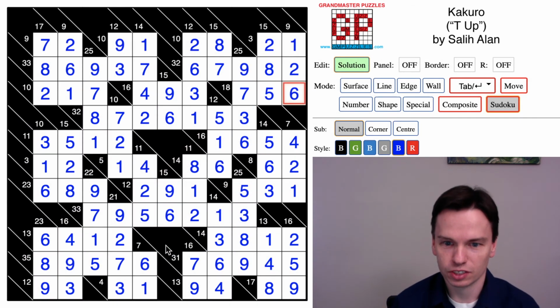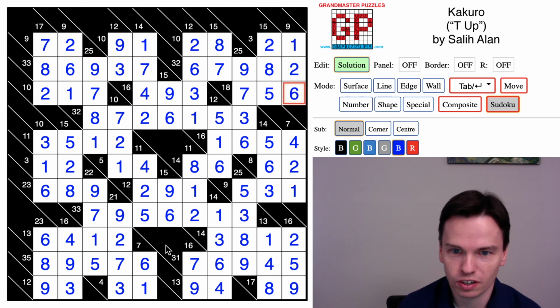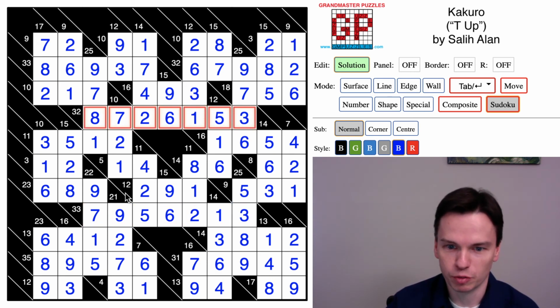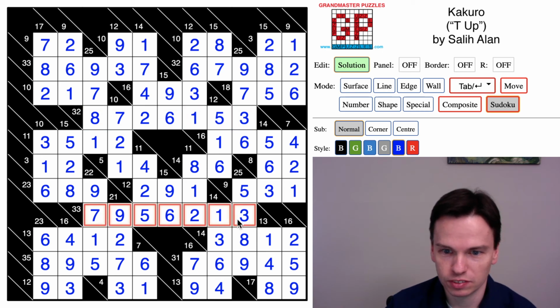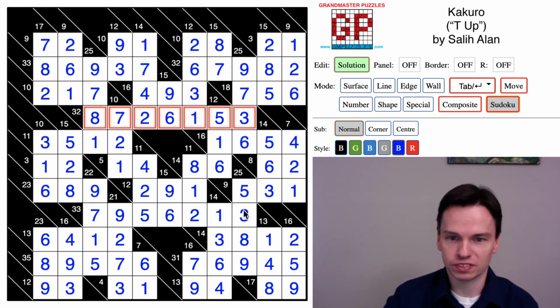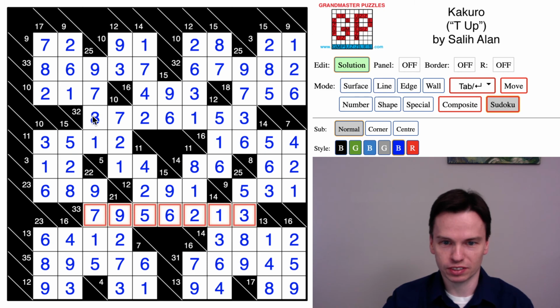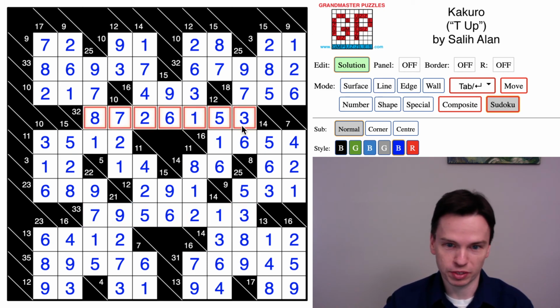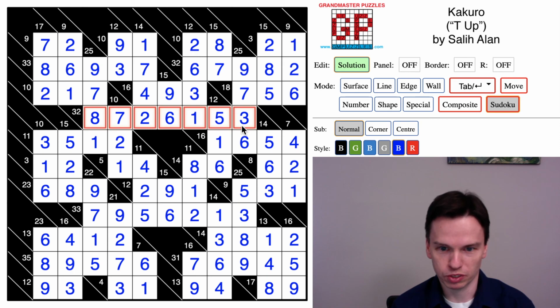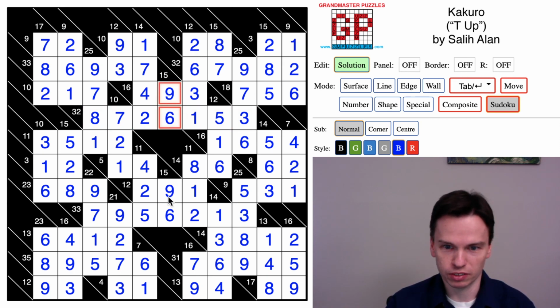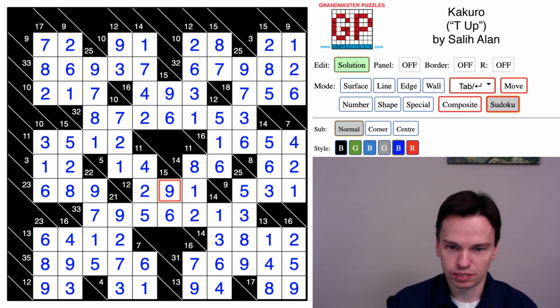So a lot of a good Kakuro workout, not necessarily too hard in too many places. If you saw the ways we took the T-shapes, worked up through the grid, and then really took what was right above, these 7-cell groups that had missing digits, identifying 8 and 4 missing in this row, and eventually identifying 9 and 4 missing in this row, were steps that really broke into the sections, particularly where these 15 clues, you can see the same 15 clue used, they ended up being a max-min intersection point by the time we placed digits around them. So those are the kinds of constraints to use to solve this Kakuro.